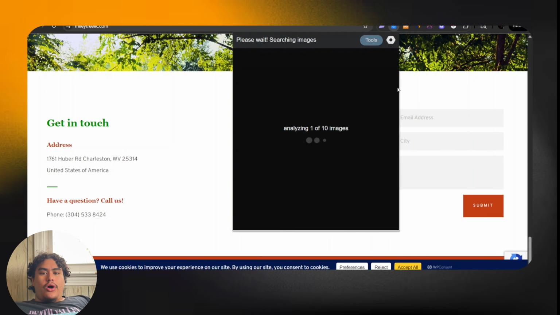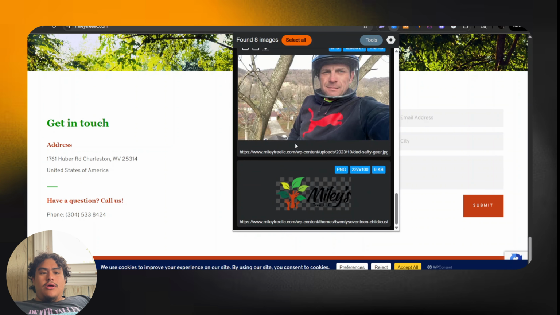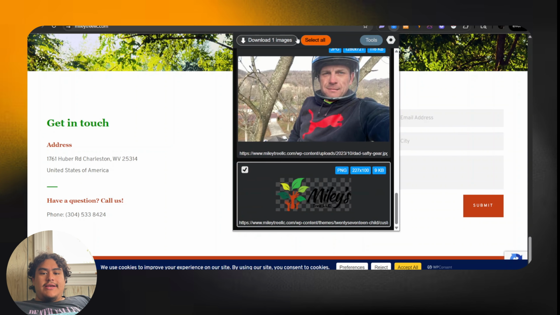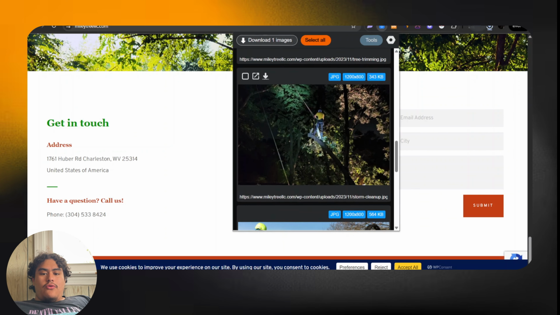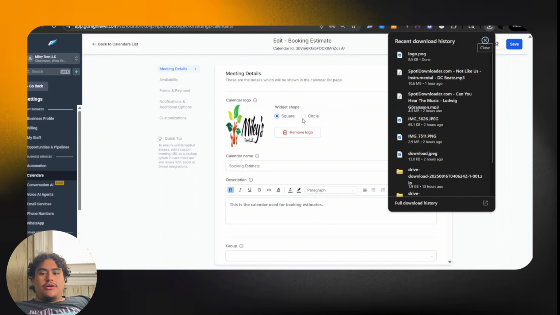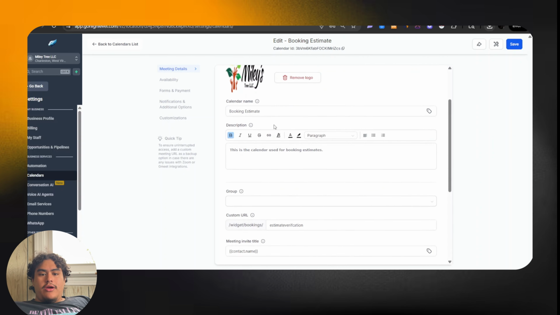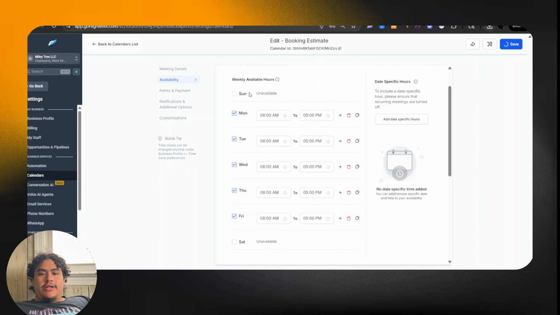And then the calendar logo, if you guys don't have image downloader on your computer, I would recommend you download it. That will allow you to grab logos pretty fast. And I have the logo right here, so we can just download it. And we can go back and just drop in the PNG right here. And this is a little bit stretched out, but you get the point. Fix it up with Canva. Very simple. Click save in the top right.